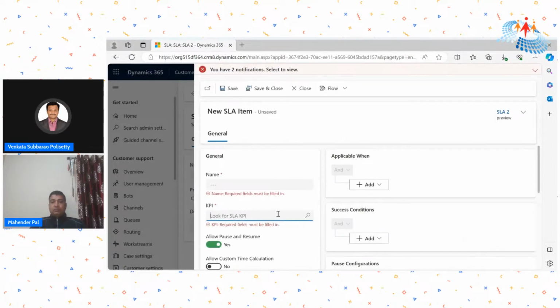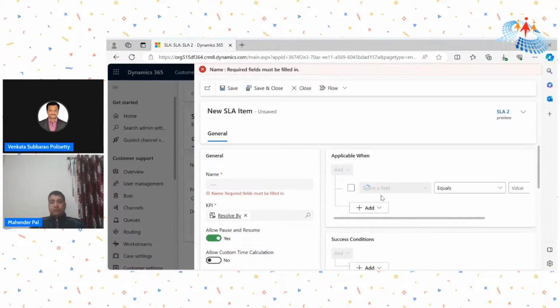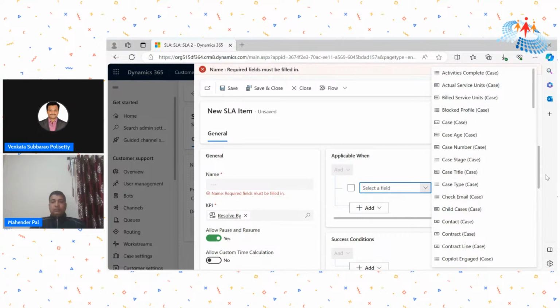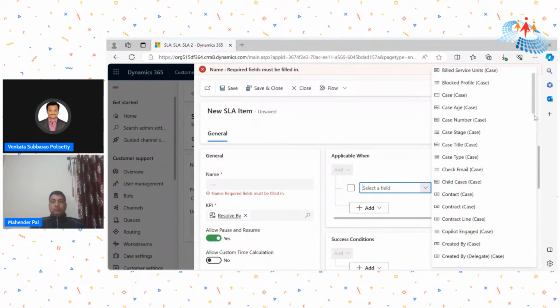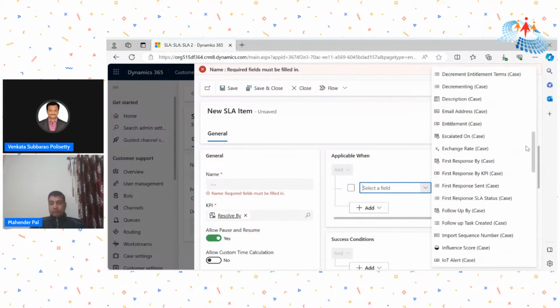Before going into that, this is where you can select that particular KPI. Here, under Applicable When, you add a row, and then you can select any of these case-related fields where you can mention the condition.